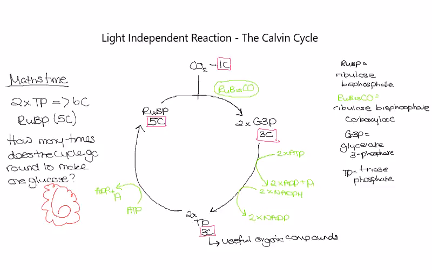So six. Six times it needs to go around. You've got your triose phosphate with three carbon atoms. You've got two of them, six carbons. Five of them are taken away, which leaves you with one carbon. Now we know that glucose is C6H12O6. So we need to go around the cycle six times in order to generate those six carbons.